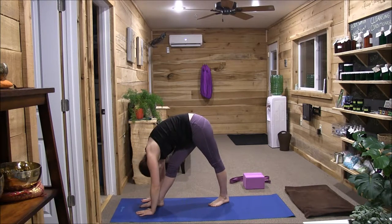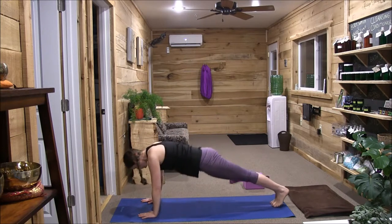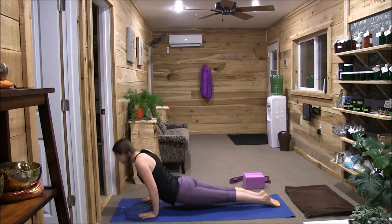Exhale, nose to knee. Hold here. One. Inhale, draw the right hip back. Exhale, two. Inhale. Exhale, three. Inhale, step the feet back to plank pose. Exhale, lower to chaturanga. Inhale, upward facing dog.